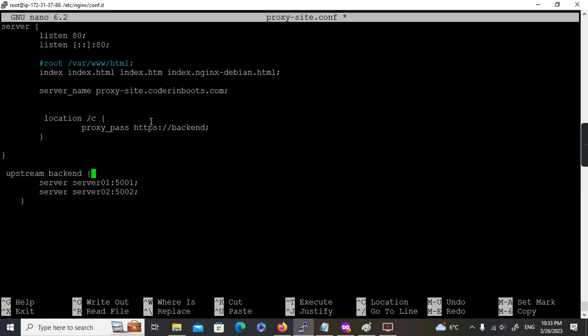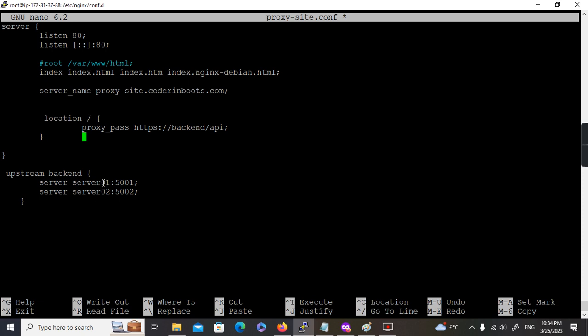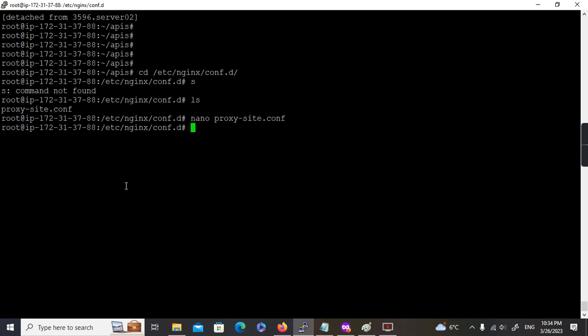Then I'm configuring a location block, location /API. I can configure this, or maybe I can even do a slash and then backend/API. Backend will resolve to this upstream's backend. I can use any name, such as load balance endpoint or whatever; I just used the name backend/API. This backend will be replaced with the definition of the upstream. It has multiple servers behind it, so requests will be distributed in round robin fashion, going to 1 or 2, and it will keep distributing between these two servers. Let's verify the configuration.